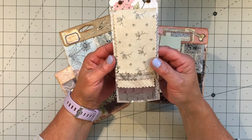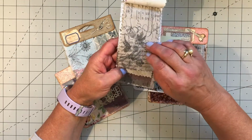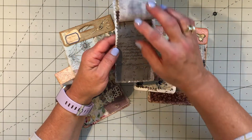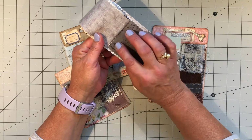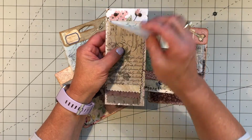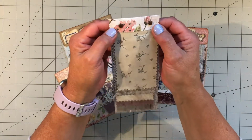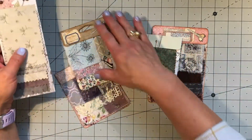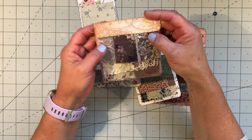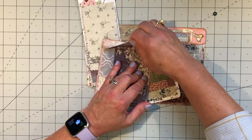This one, you can also attach with tape if you want. This one I did with tape, and it's just various pieces that I had that I layered up. They're layered in such a way that they're staggered. So if, let's say, the journaler wanted this piece, you'll have to remove all the pieces together. And this one I put brads in the top to close it. This one I did stitching. And the flap on this one is just closed with a piece of tape so that you can open it.